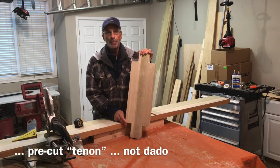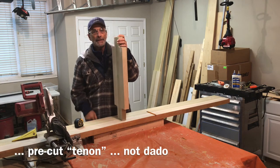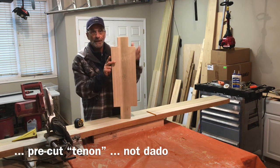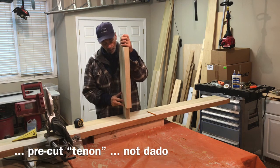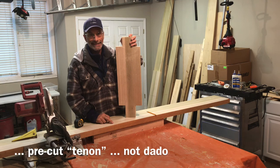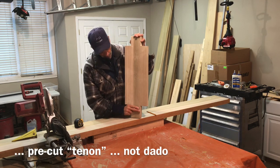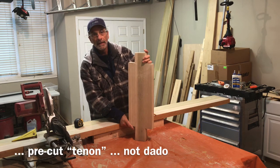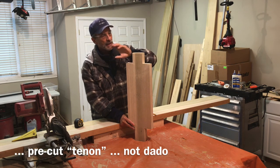I wanted to start on my pedestal base — I pre-cut this one and I'll explain why. This is the inside of my pedestal base. I will be layering up two additional pieces on each side. The finished width is eight and three quarters inches, and when I'm five layers up I'll be three quarters inch thick. Two of these will be cut at 20.5 degrees, layered up on the outside, two on the other side, and then I'll compress these. I pre-cut a dado by cutting this shape out here for the pedestal base — it literally will drop in. I'll use gorilla glue that'll expand and fill the joint. Similarly, up top I will proceed to have the pedestal arms.